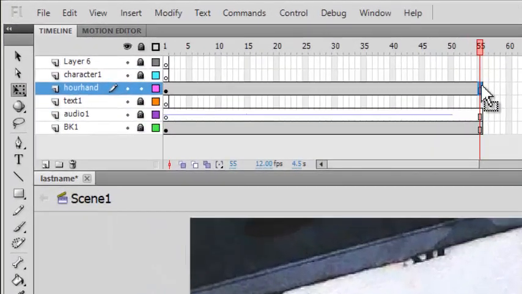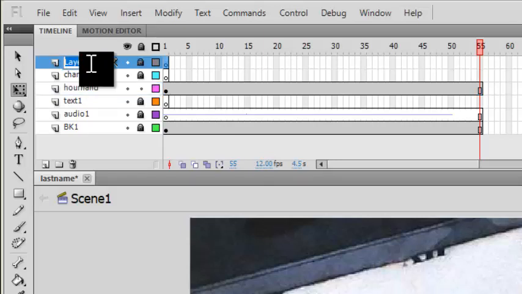Now I just want you to notice the frame now turns gray, and the empty keyframe or white circle turned into a black circle or a keyframe. Means a change happens. It means this exists, and now every one of these single frames copied that exact same frame.